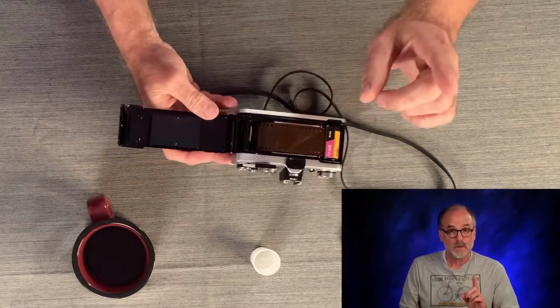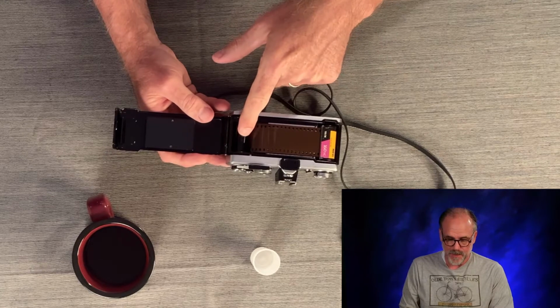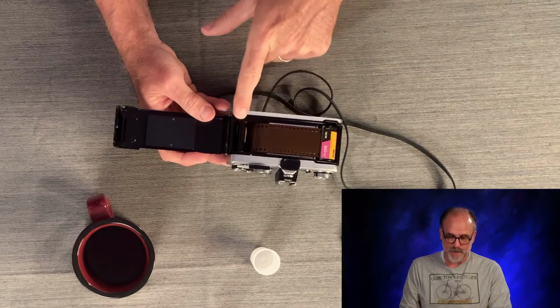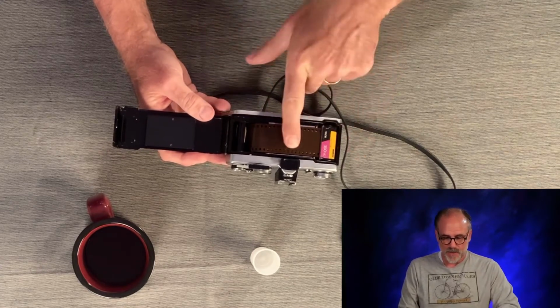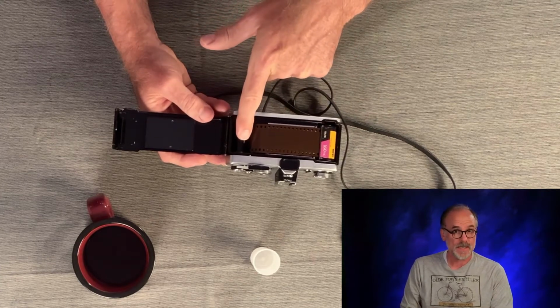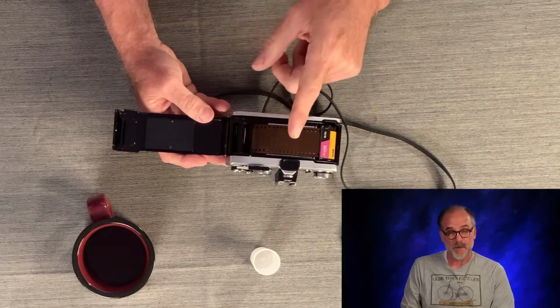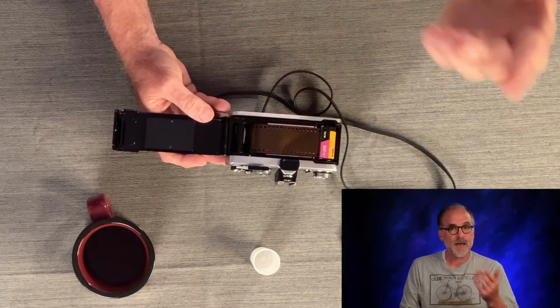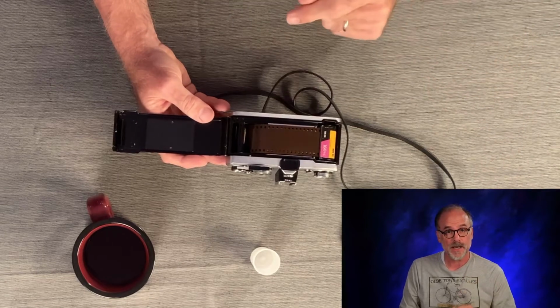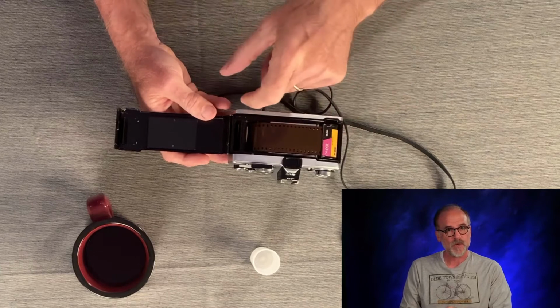Oh, I did want to make a note of one thing. The Olympus 35mm camera has a counterwind mechanism. So the film comes off and then it winds the opposite way, or emulsion, the light-sensitive layer, out as it winds through this. Some other cameras, such as a Canon FT, which I'll do a demonstration on in a later video, they wind the same way as the film, so it's an emulsion in.